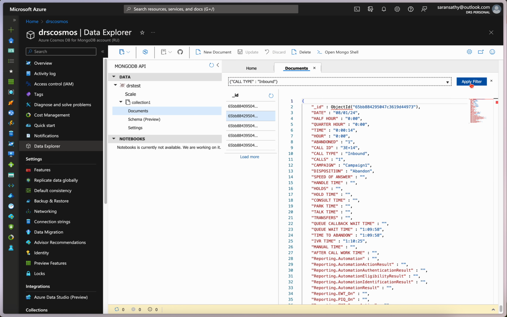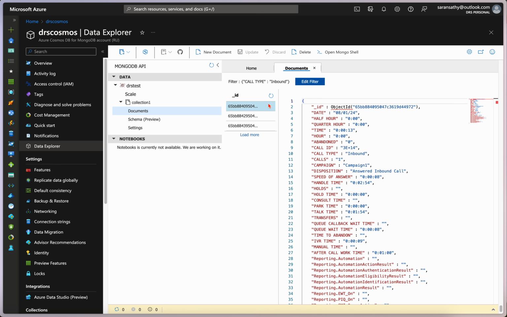Then apply the filter. It's now going to search for all the documents, and you can see exactly 3 documents. The same 3 documents we saw there are displayed here. You would be able to see similar object IDs.